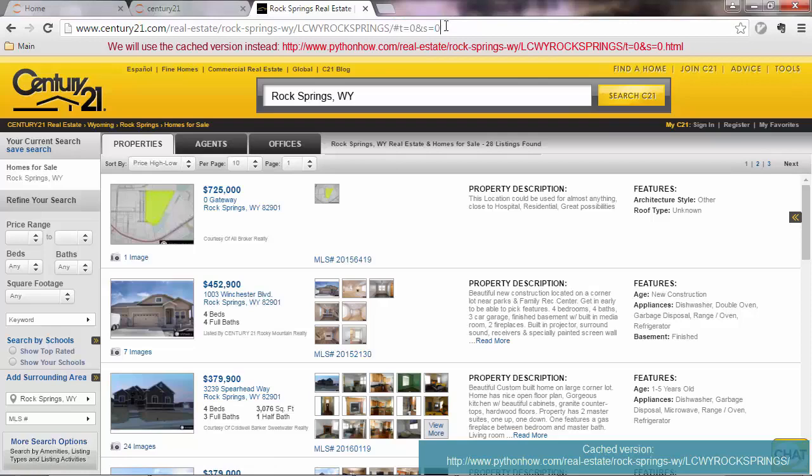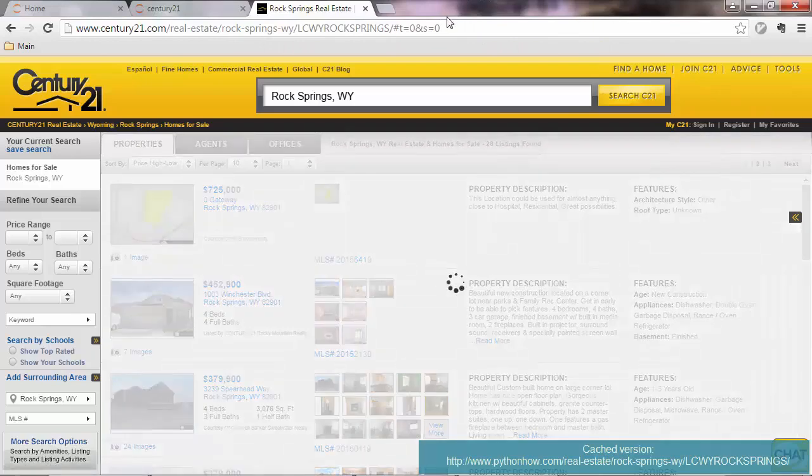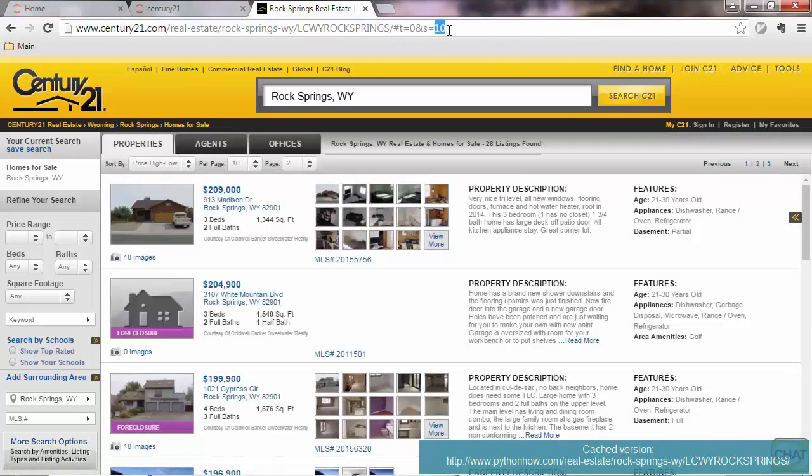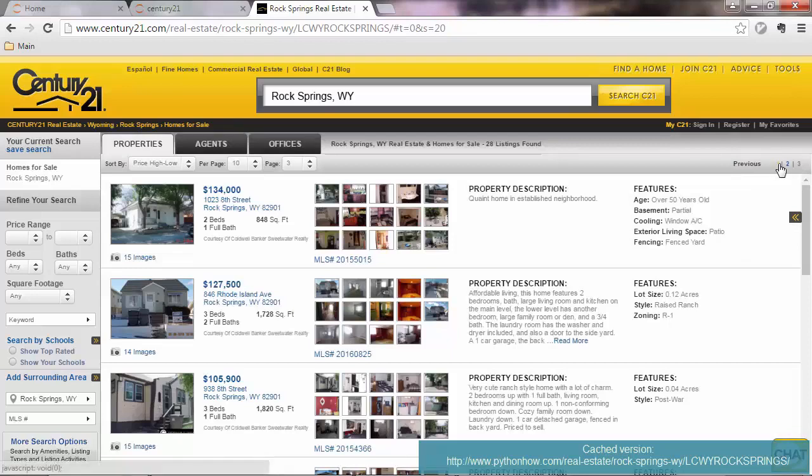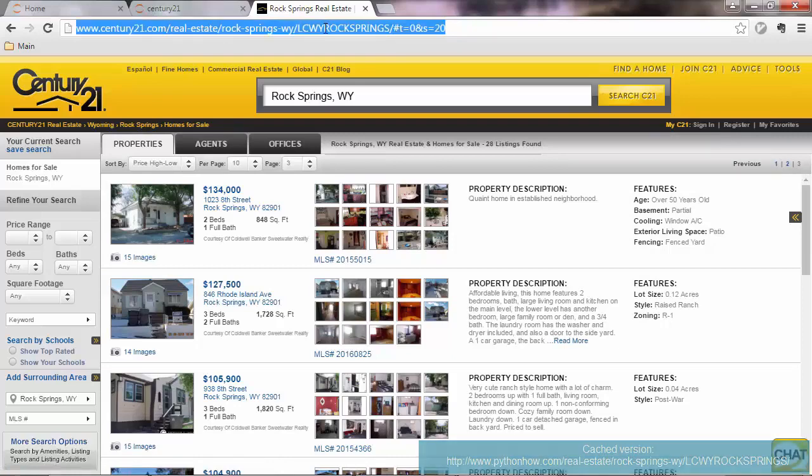That means we can use this URL to grab the first page, and then we can loop through the URLs and change this value as we iterate, increasing by 10. So from 0 and 10 and 20, and if we have more pages, that would be 30 and so on. I hope you get the idea.